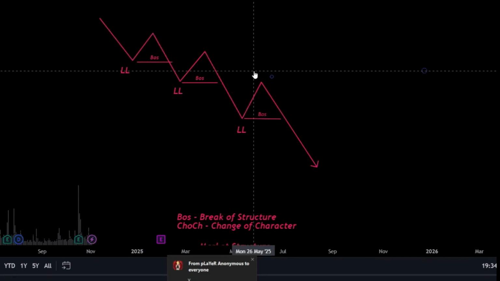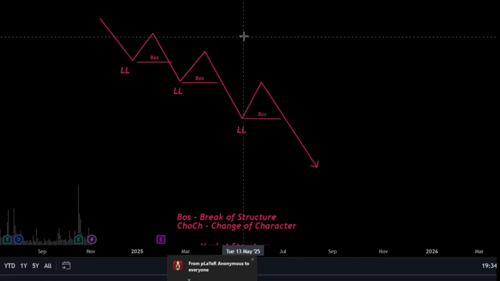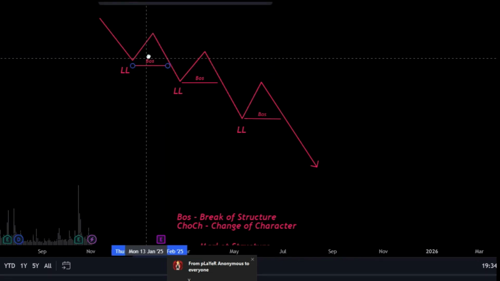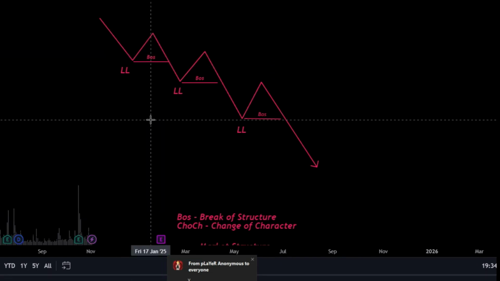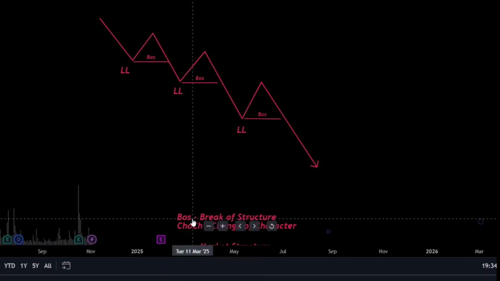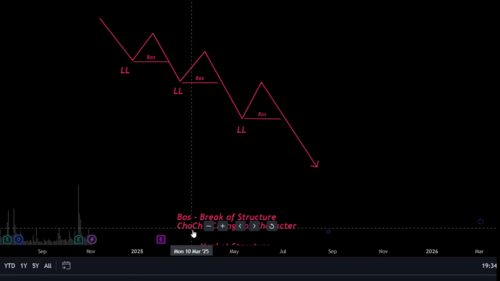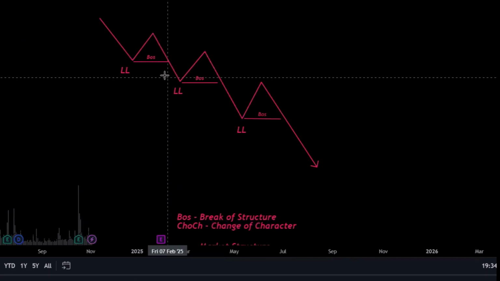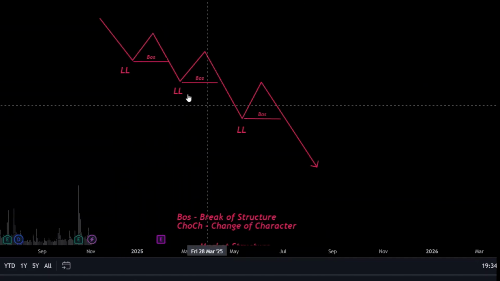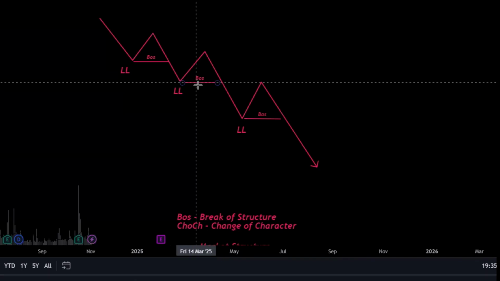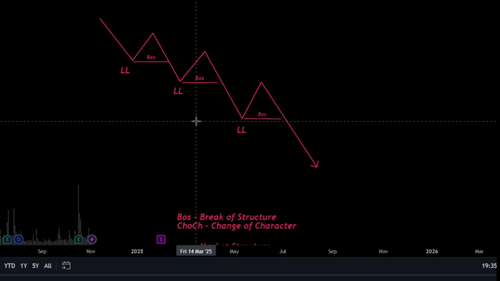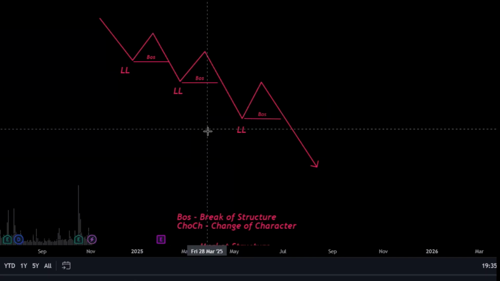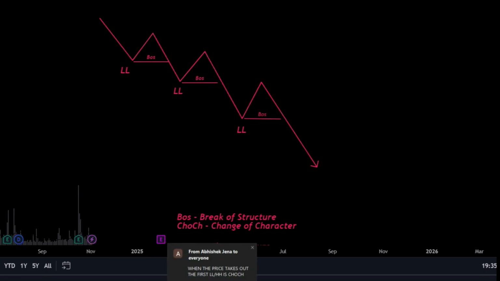So we are going to use, see, you can use it in other ways also. We use it with a pre-existing trend, so that you do not get confused between breakout structure and change of character. So we will be using breakout structure like there's a continuation of trend. Whenever the price is taking out previous swings, it's known as a breakout structure. Keeping it very, very simple.